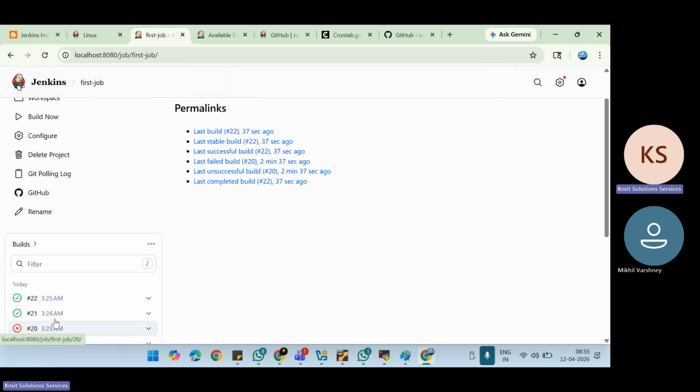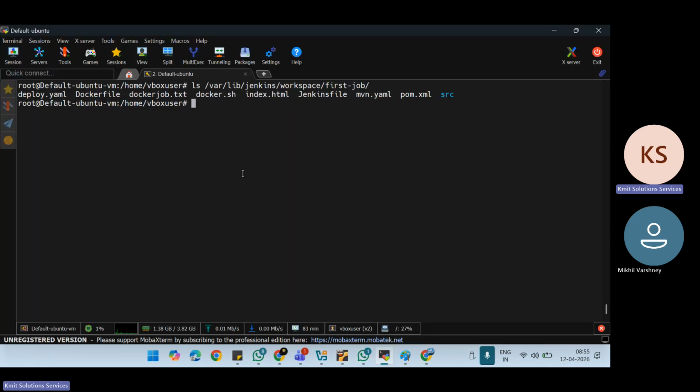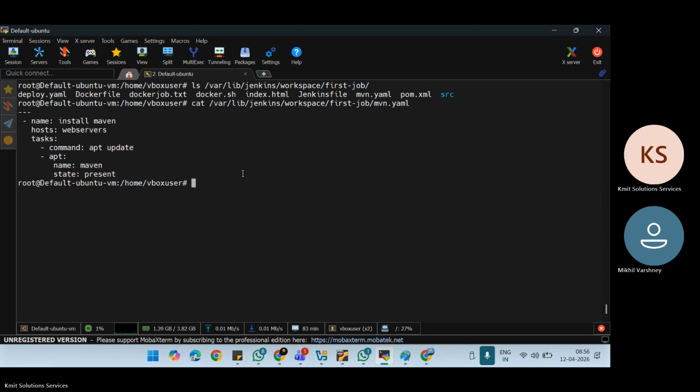So far you can see my builds are 22, right? And it will not execute another build because there is no change in the code. If I open any of these files, maybe cat mvn.yaml file, you can see there is a code, this one.